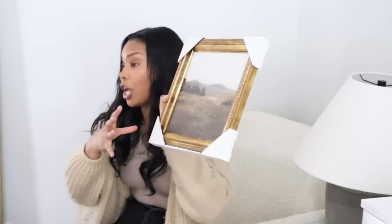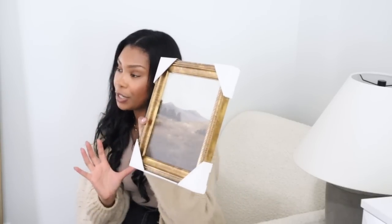Like I said, we're getting our floating shelves, so I thought this would be so perfect styled on top of the floating shelf with some coffee table books next to it, maybe a candle, maybe a bowl. I can't remember the price, but it was super affordable from Target.